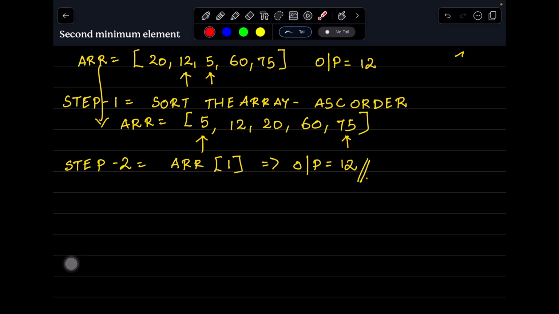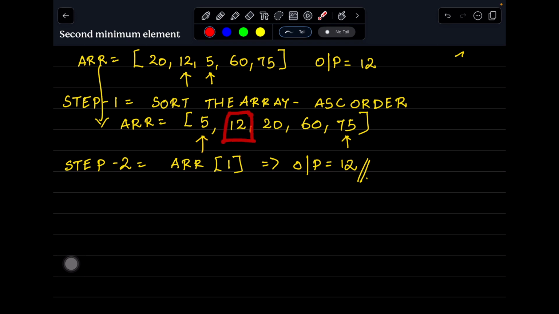Usually what sorting does is, it arranges the numbers in ascending order by default. So in the starting position you will have the minimum element, and in the second position you will have the second minimum element. How come?